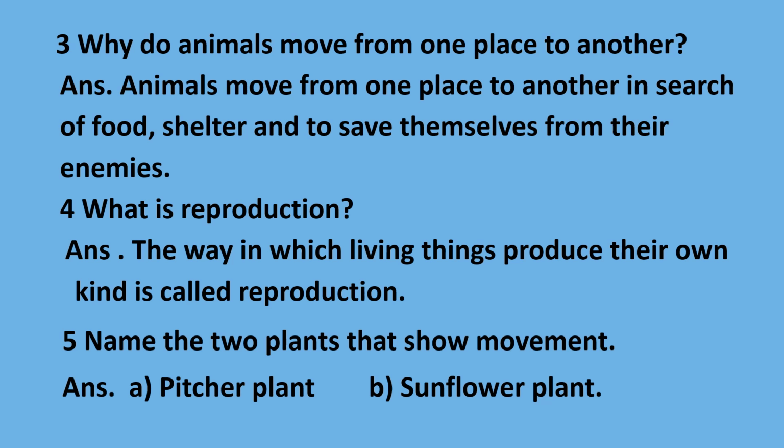Next is, what is reproduction? Here we need to define reproduction. The answer is the way in which living things produce their own kind is called reproduction. Children, reproduction is the process by which organisms replicate themselves. Okay? It is the process by which living things produce their own kind.